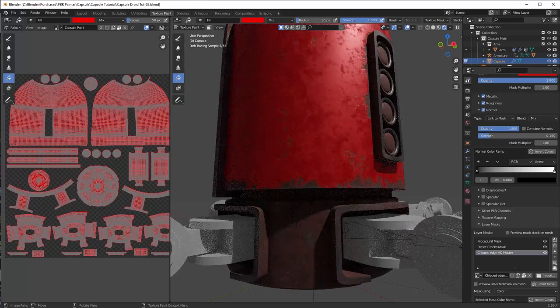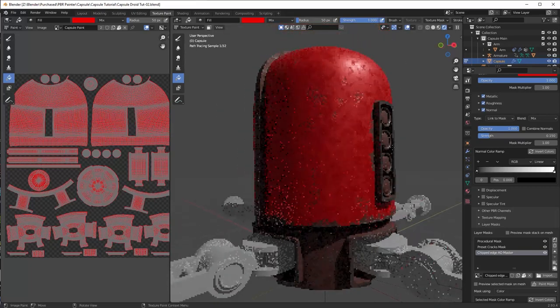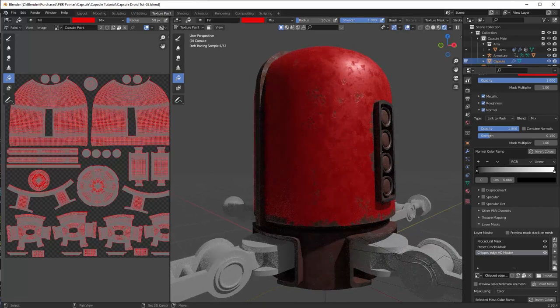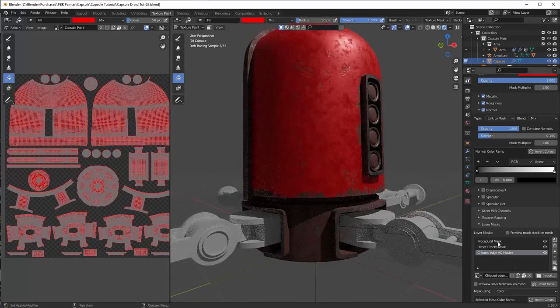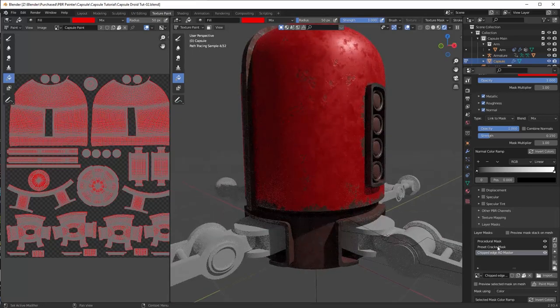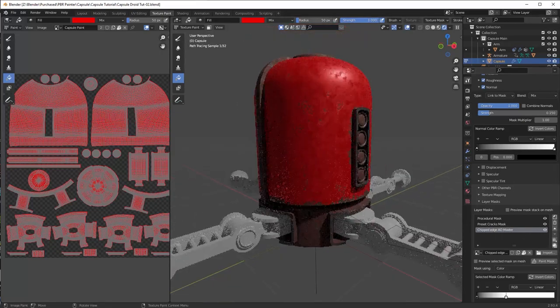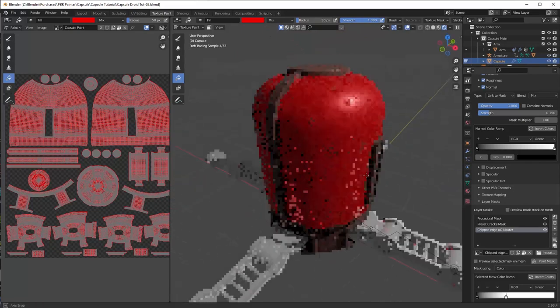But I think that looks pretty good. Actually, I'm quite pleased with that. So I'm going to go with that for now. And rather than have three masks here, because there is a limit to how many textures I can have on the EV, I'm not sure if it includes these masks, but I can't see any reason why not. So I'm going to bake these masks down into one. Just make sure I'm completely happy with it.